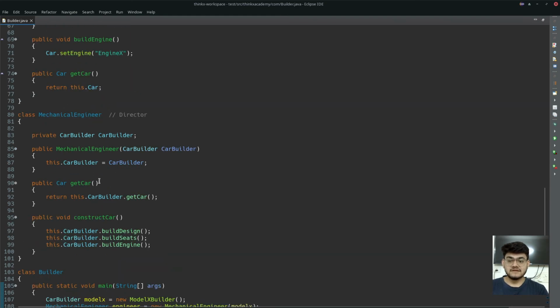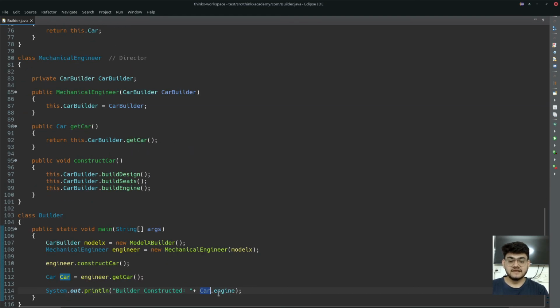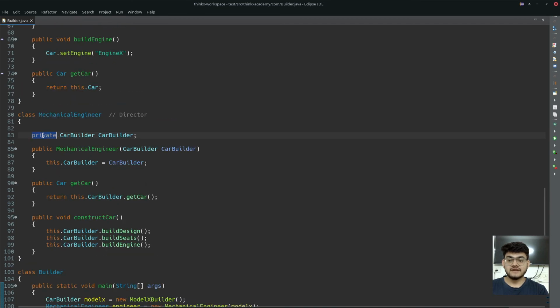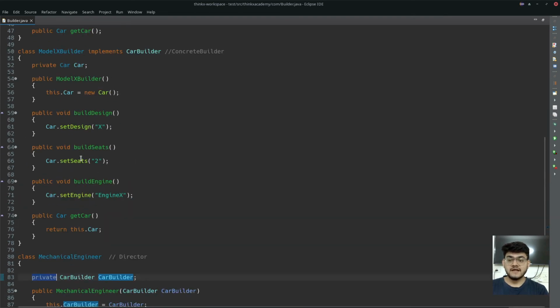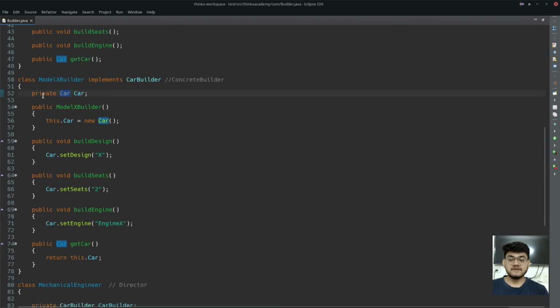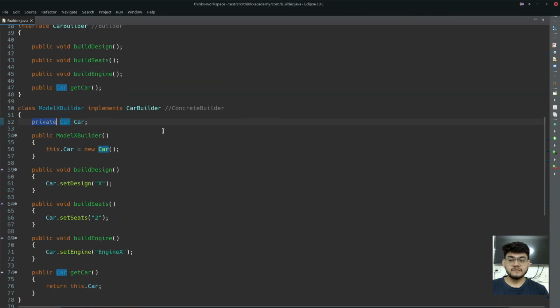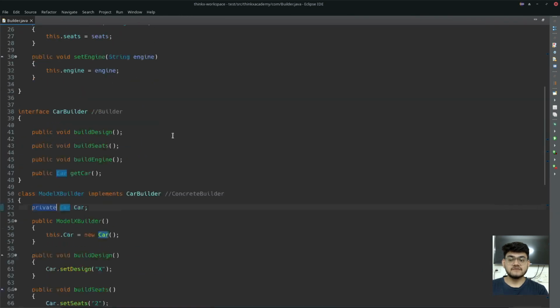And we are ensuring that this is an immutable object by using private in two places. The private keyword will be used in the car builder. So our concrete builder, or our builder, which is the interface, needs to be private. And the second thing is the object, the product that we are supplying to the concrete builder, which should also be private. Once we ensure these two things, we are good to go.